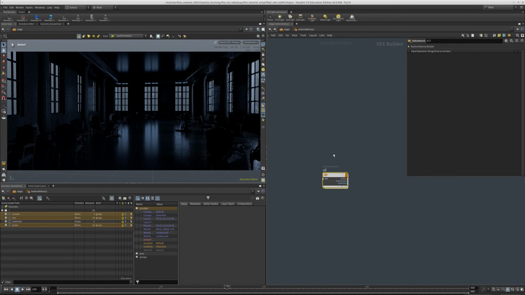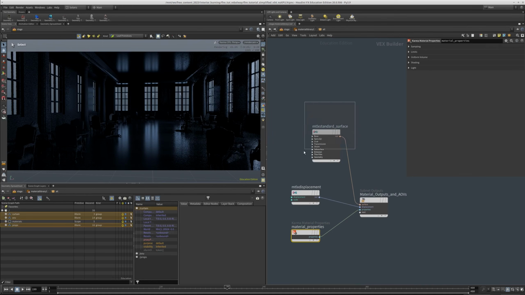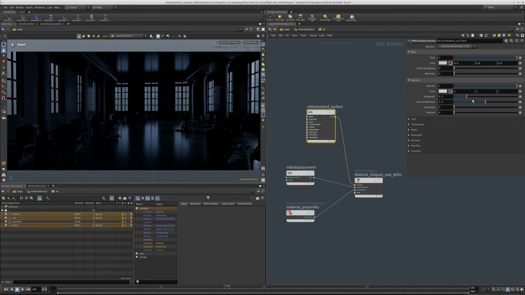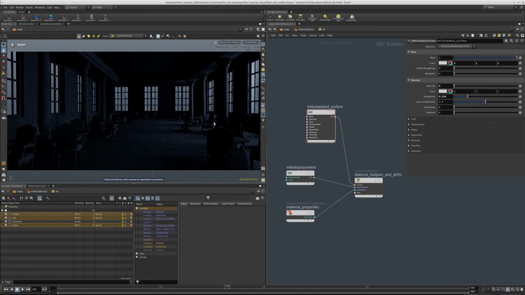So let's go to the MaterialX. So we have reflection happening, and we can change the roughness of the specular, and you can see that changing. And it's almost white, just a white diffuse material. And if I turn off specular all the way, you can see we have some cool illumination.